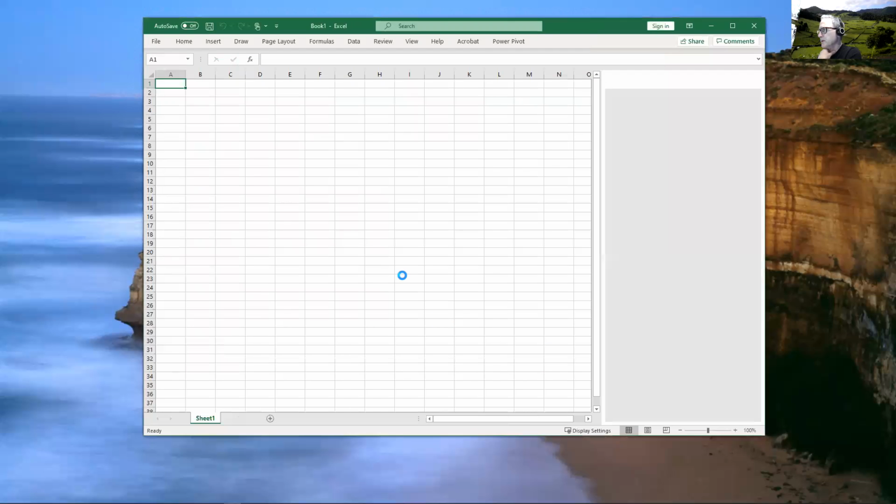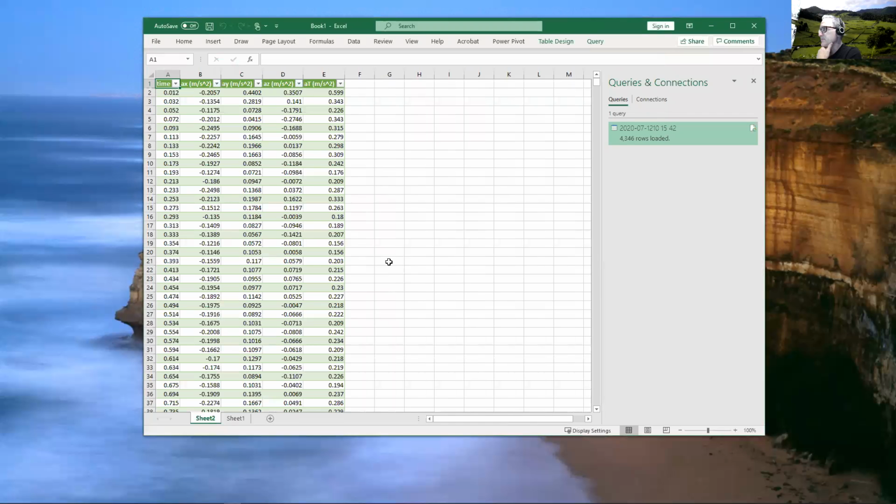Anyway, it'll load up here, and now you'll see this Load button, so we'll hit Load, and it'll work for a little bit, and it might give you this. Then it'll show up here where all of a sudden you've got your comma-separated variable data. This is the time series from the phone, and it's read in as a data stream. We can shut that down because we're not going to need that.